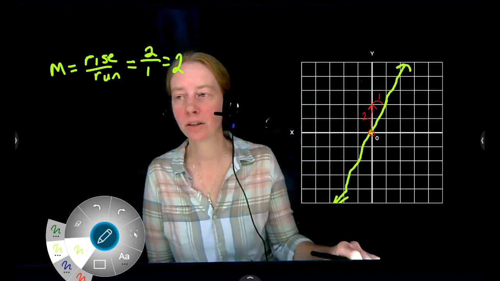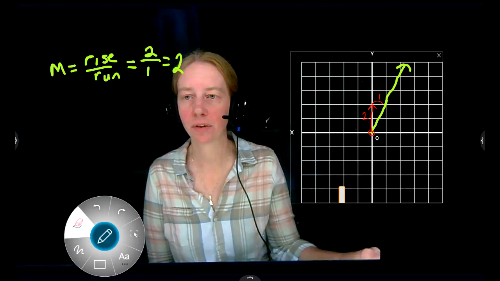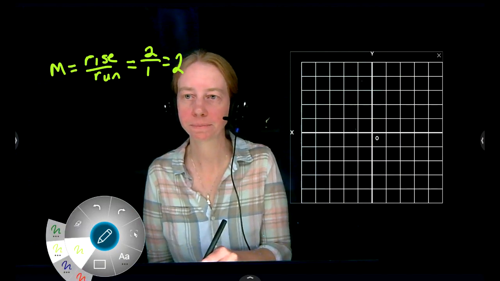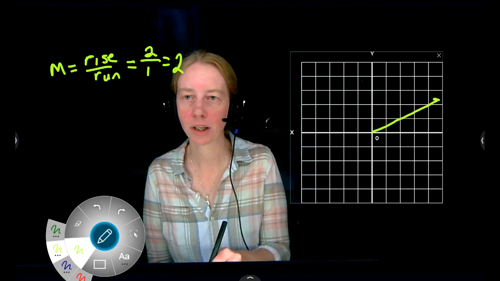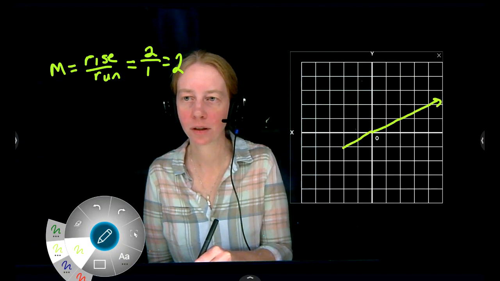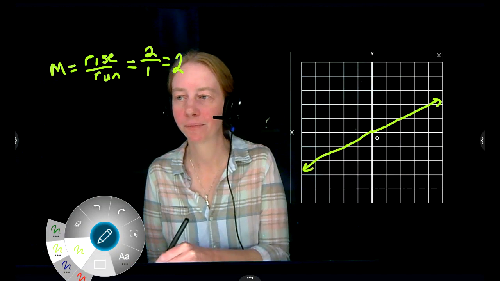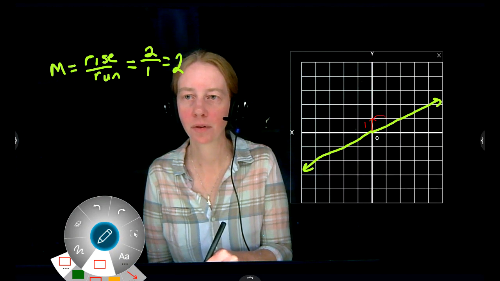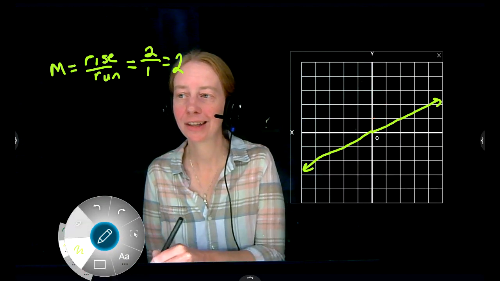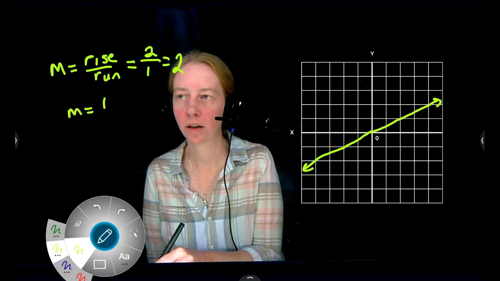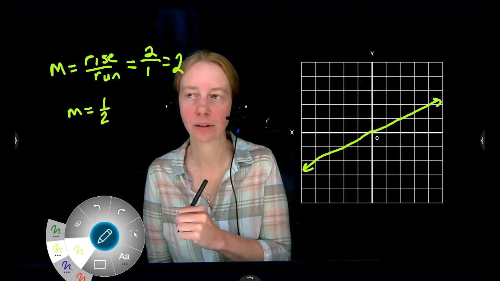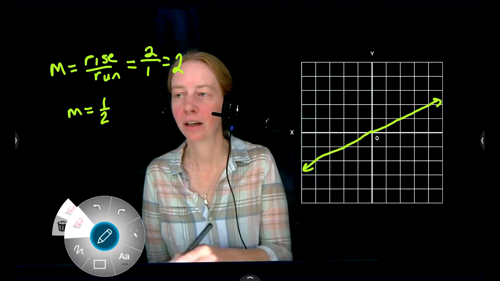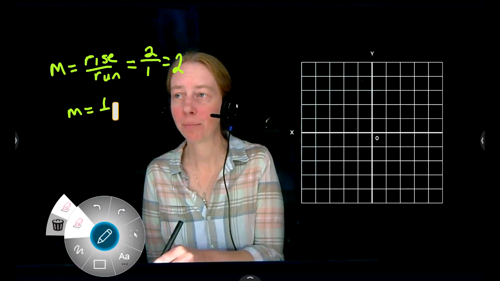Okay. So let's do another quick example of that if the fraction goes a different way. So here we go. I'm going to draw a different line. This line, I'm going to go this way. And I'm going to go this way. I think I drew that a little bit better. Okay, so here again, we've started at 0. We've gone up 1. And we've gone over 2. So in this case, our slope is 1 over 2, or 1/2. Okay, because we went up 1 over 2. All right, so that's when you have a positive slope.